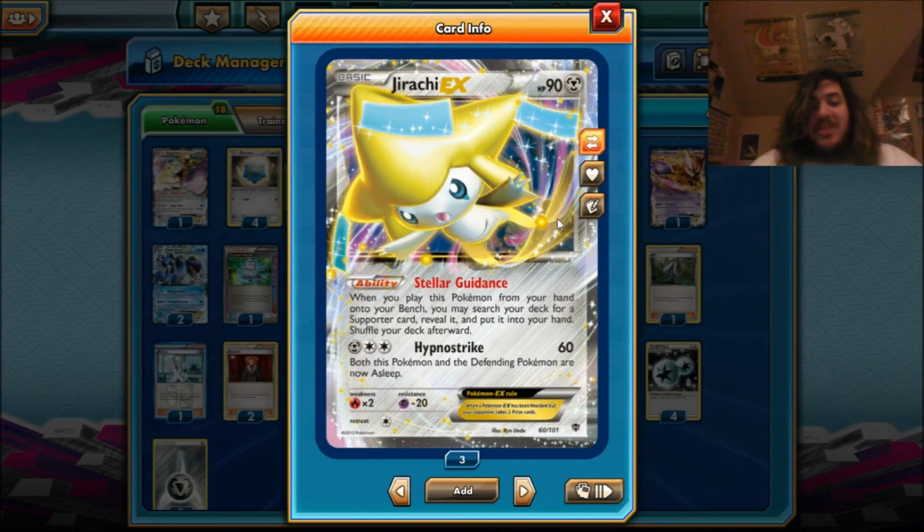Jirachi should be played in almost every deck, just because you play it down and you search your deck for a supporter card, put it in your hand, and show it to your opponent. So basically, it kind of helps you with dead draws and everything, which is always really nice.